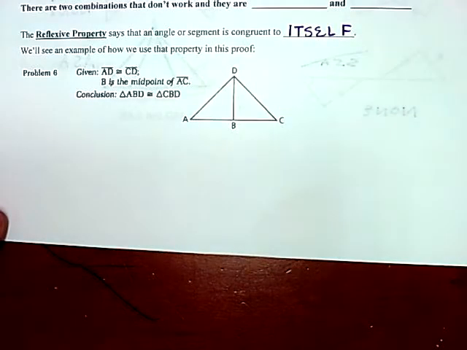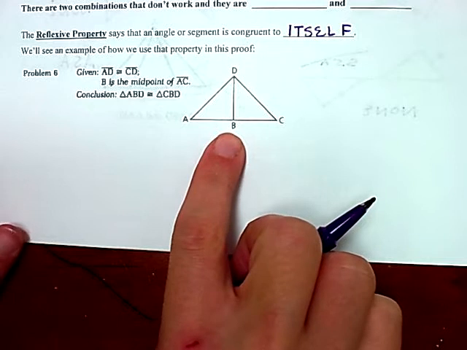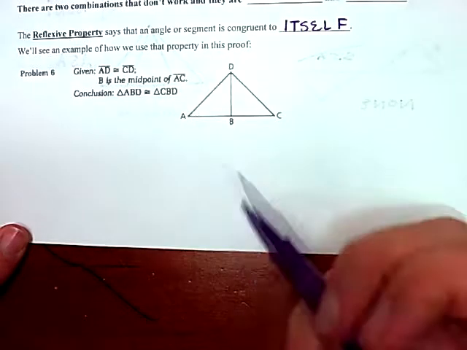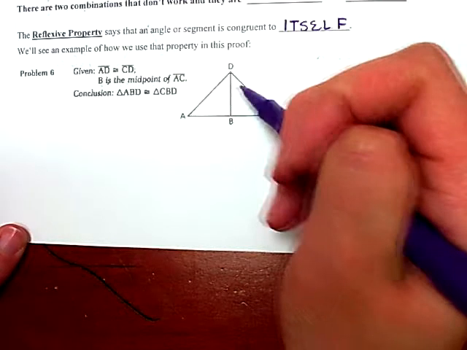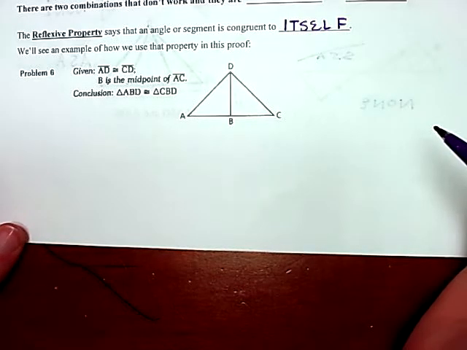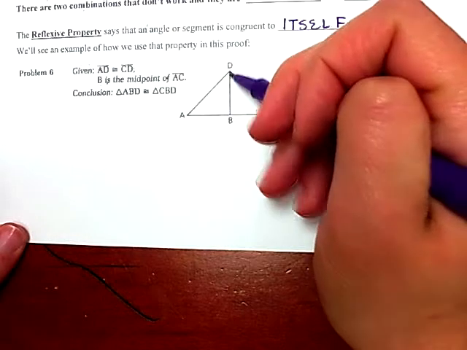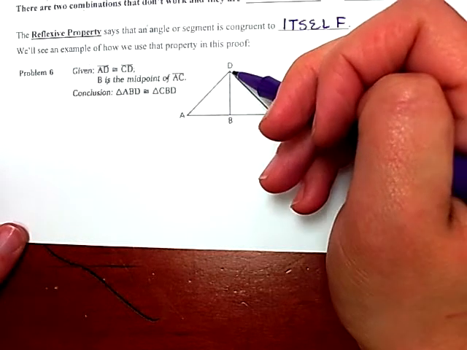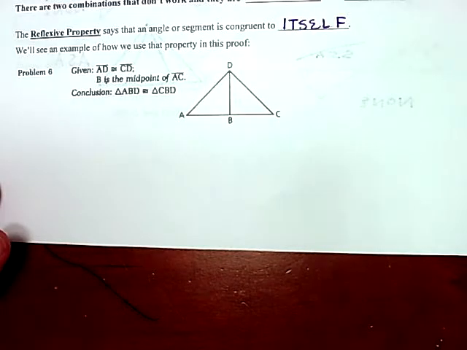And this becomes useful when we have a situation like in this picture where we're trying to prove that ABD, the left half triangle, and CBD, the right half triangle, are congruent. One of the key pieces that we're going to use is the reflexive property, because they have a side in the middle that they both share. Since that's congruent to itself, we know that side in each triangle is congruent.